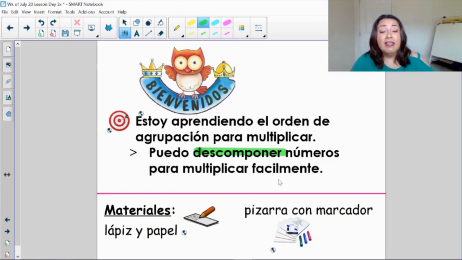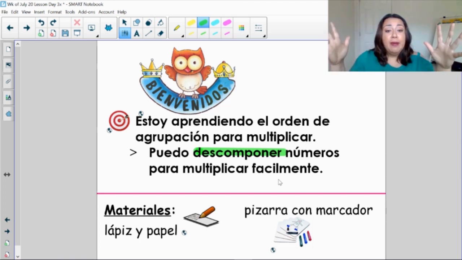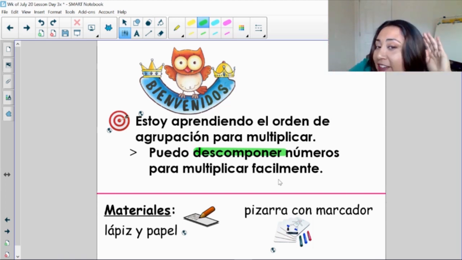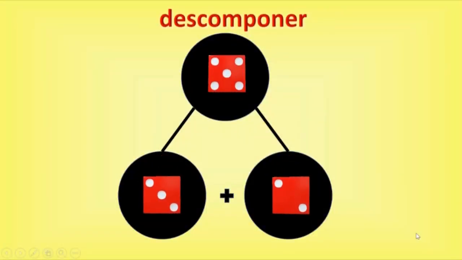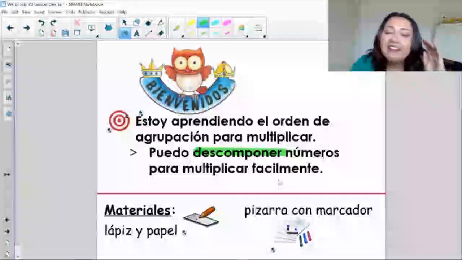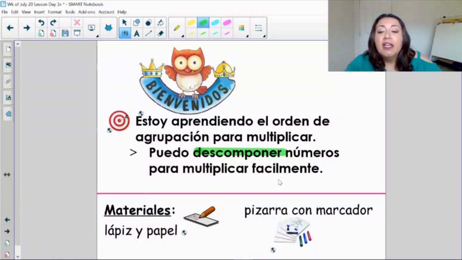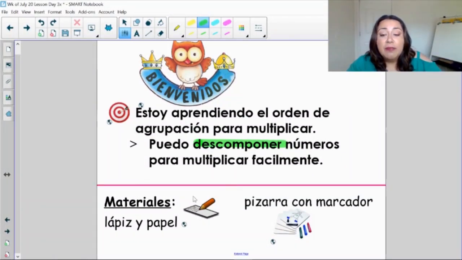Nuestra palabra del día es descomponer, así que cuando me escuchen decir descomponer, ustedes van a decir descomponer, separar en partes. Muy bien, vamos a intentarlo. Descomponer, descomponer, separar en partes. Excelente. Sus materiales que necesitan son lápiz y papel, pizarra con marcador o cualquier otra cosa que les sea útil para hacer sus grupos. Comencemos.